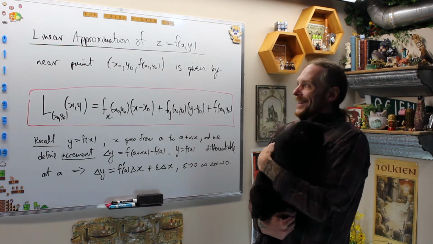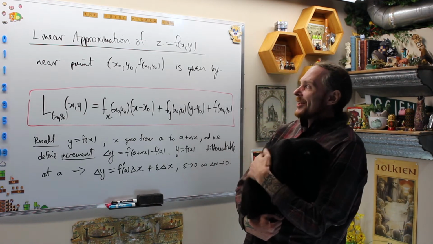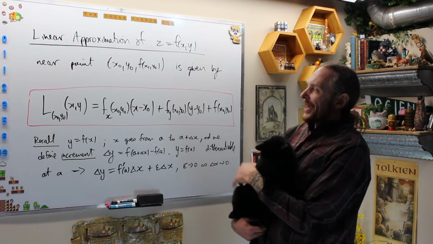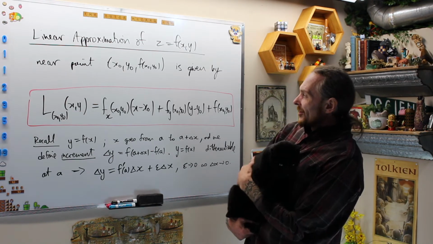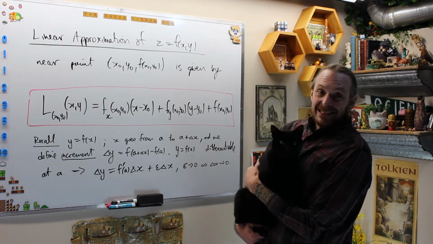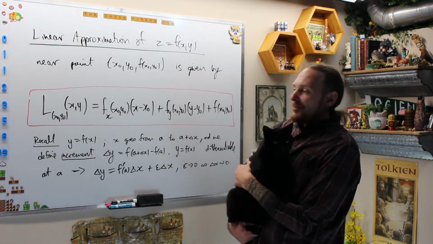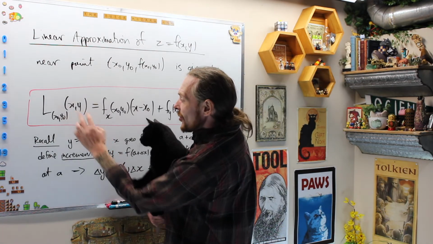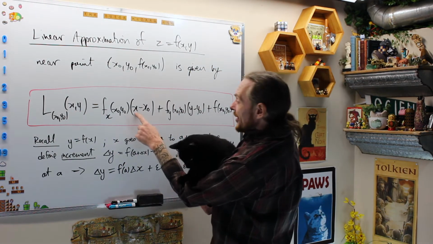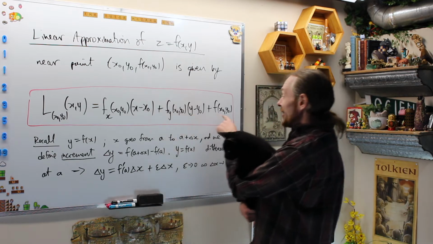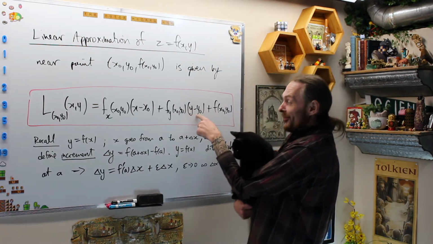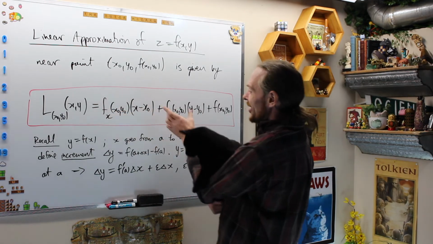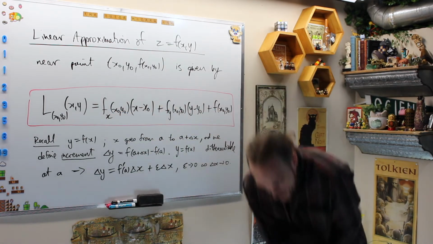All right, so this is the technical definition of linear approximation of a function of two variables near a point x naught, y naught, f of x naught, y naught. What is it? Just like in one dimension, the linearization of a function of two variables is a function of x and y. There they are right there, and it's linear. Every term is either a constant or a multiple of a single variable. This is a number. This is a number.